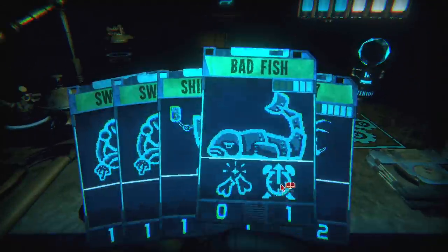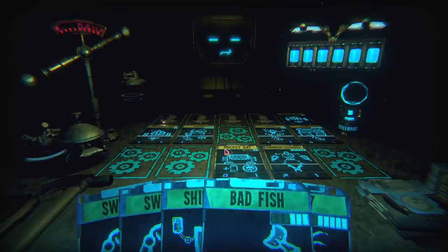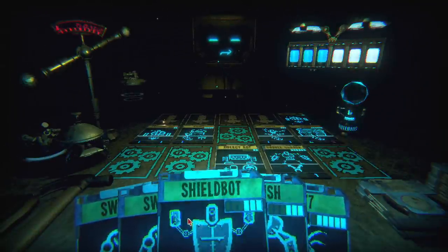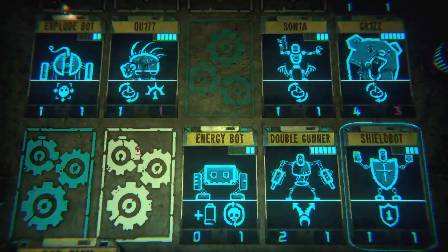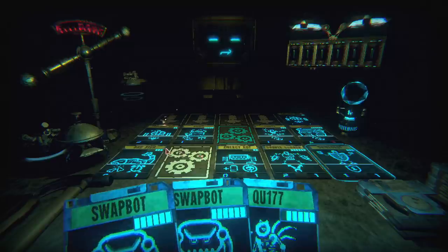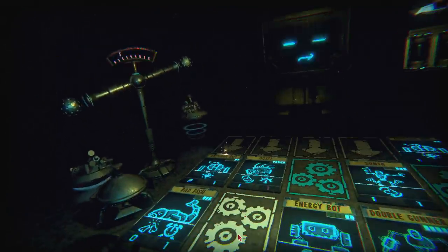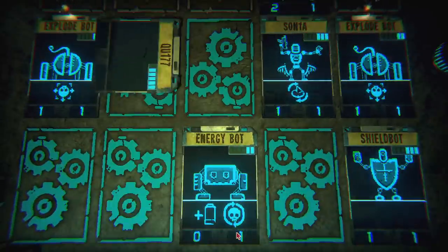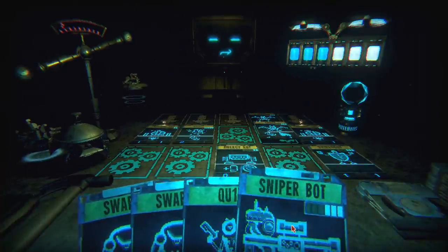I can't take any more damage. And I can only place down shield bot or bad fish. Shield bot will go there. Bad fish will go here. Still alive, still alive. Sniper bot.